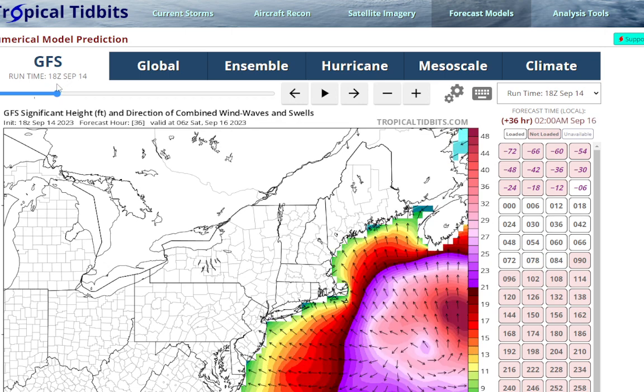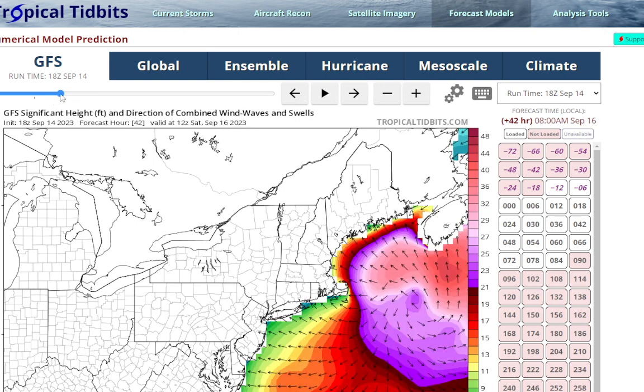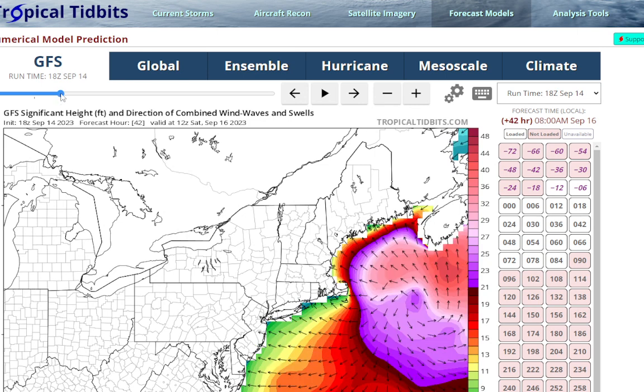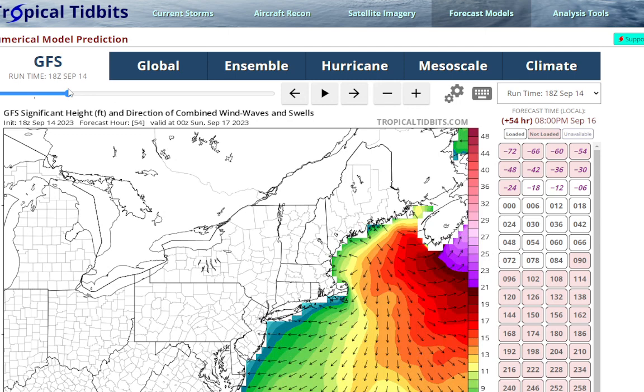But again, look at the Cape, and look at what Nova Scotia is going to deal with, and it's all going to funnel in to this bay over here. This could cause a lot of coastal flooding. This is going to be a devastating storm, just not for us, but it's still going to have significant effects. But the devastation in Maine, and maybe even parts of Cape Cod and Nova Scotia, Atlantic Canada, is going to be absolutely horrific as far as the coastal flooding goes.